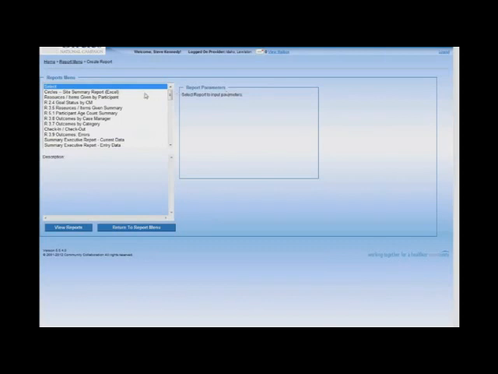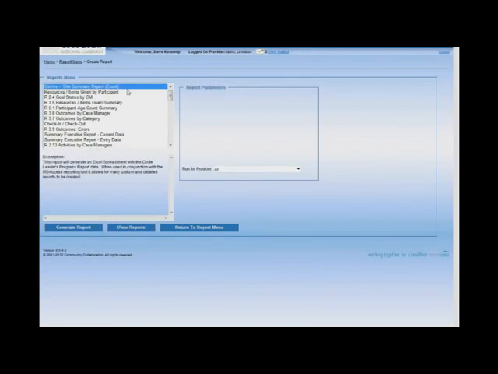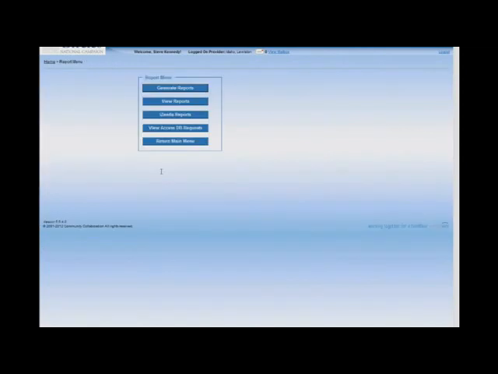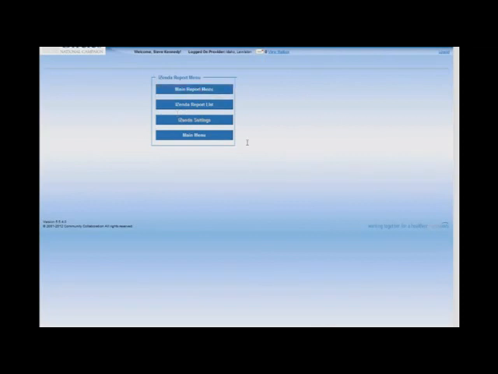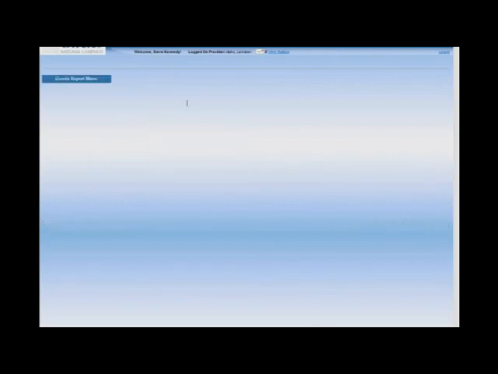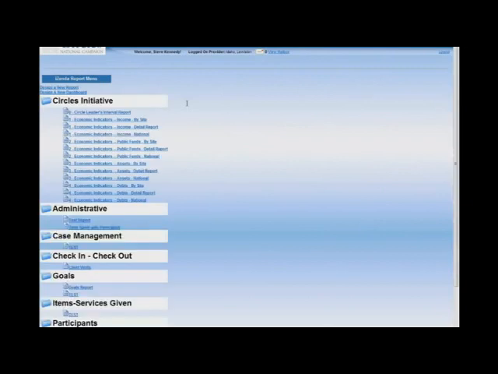They're tied to the self-sufficiency part of the program. But we also have the Circle Site Summary Report in Excel, which some of you have gotten used to using. You'll still be able to pull that report and use it. But the new reporting tool is going to make that a little bit obsolete as we move forward. I just wanted to show you that we're not taking anything away with this new tool. We're just adding to it. So if I click on the iZenda Reports, it brings me to the iZenda Report menu, and I can then go to the iZenda Report list.